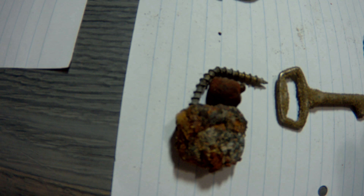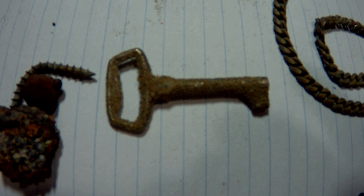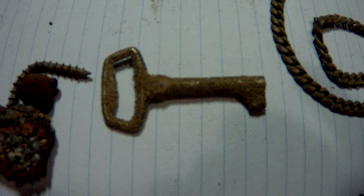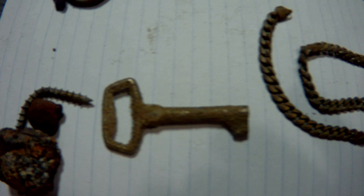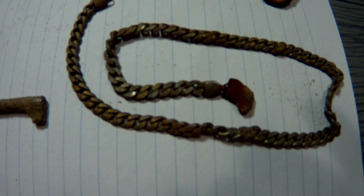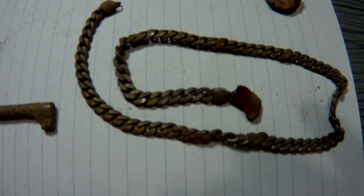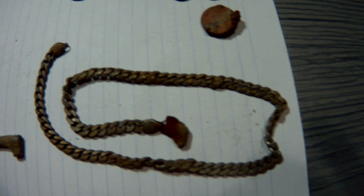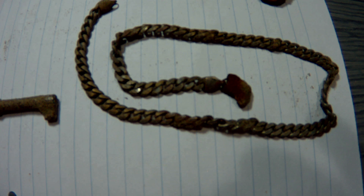And some scraps. But then I found that really cool chest key — I don't know what it's for, it could be for anything, but it's a cool find. I also found a necklace — a men's necklace — just looks like bronze or something. It's obviously plated, but still, that's an extremely cool find. I'm really stoked about that. My first necklace, my first key.